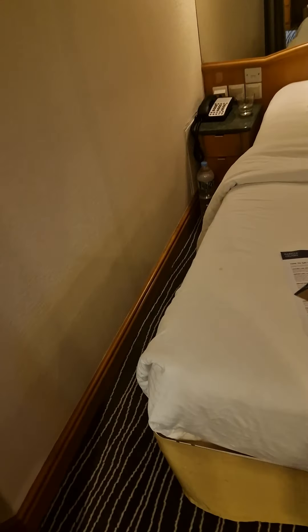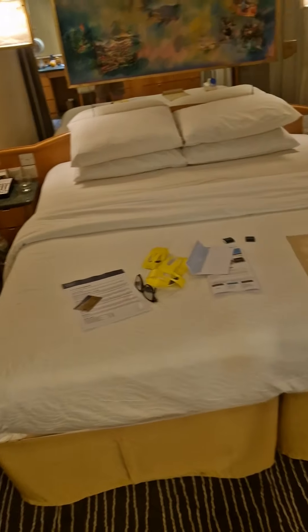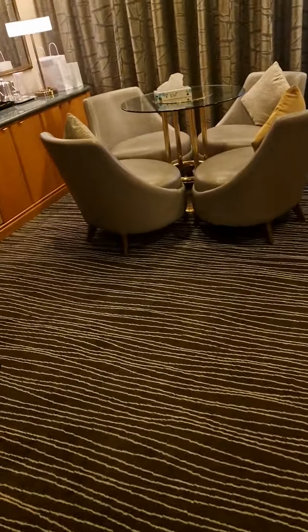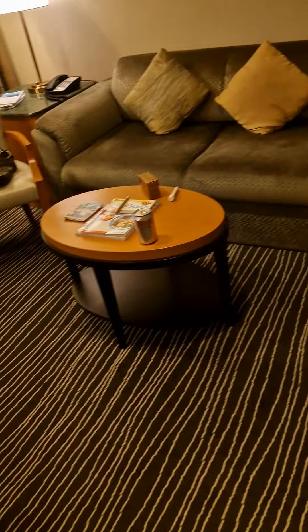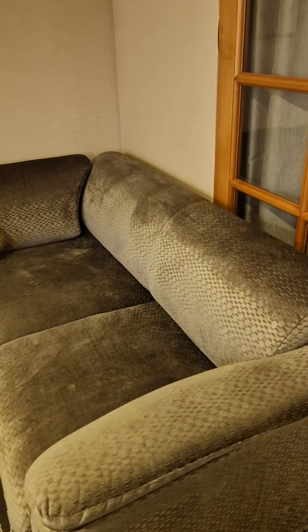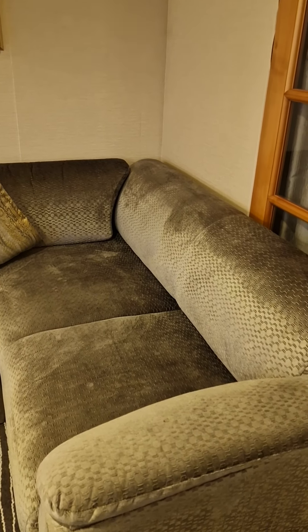The bed is quite firm — it may be a little soft just at the edges — but once you're on the bed you can get onto it quite happily. Plenty of room to move around. And also the sofas: I didn't realise this until we were in a position that we had to use wheelchairs, but these are actually quite firm. So you can use these to lever himself up and lower himself down onto the sofa.